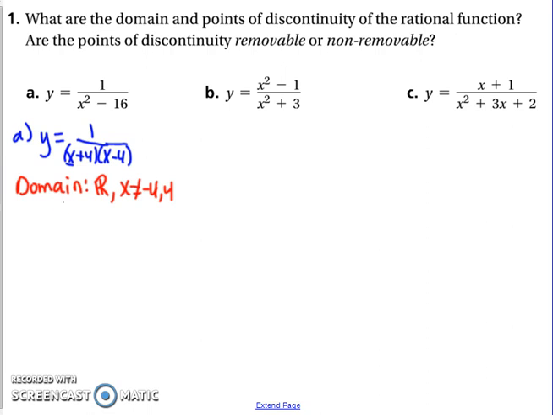The other way that you can write the domain is, we would say it's from -infinity to -4. Okay, so everything between -infinity and -4 with a round bracket, meaning it doesn't include the -4. This U means in union with, so it means additionally, from -4 to 4. Again, they're both in the round brackets. It's not including -4, it's not including +4, but it's everything in between. And then in union with, 4 to infinity. So again, not including 4, but everything from 4 and up.